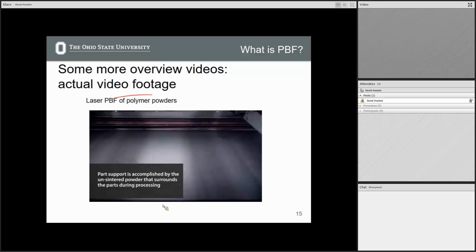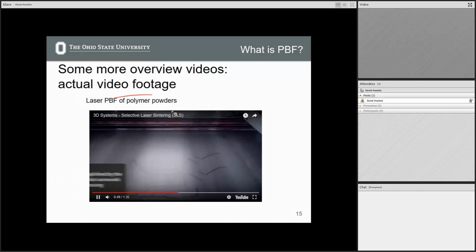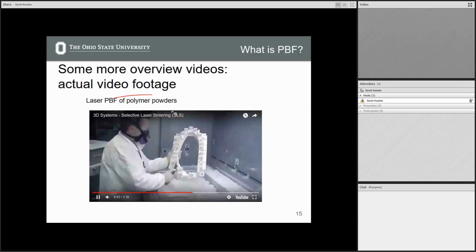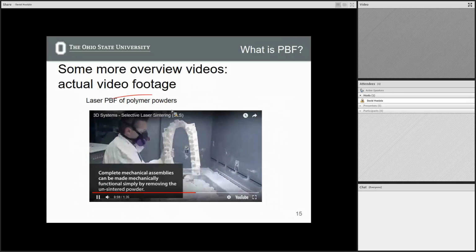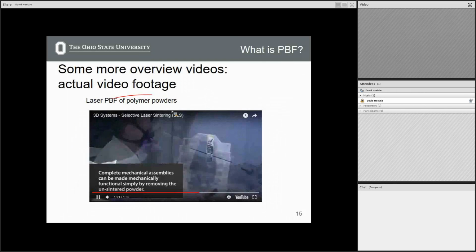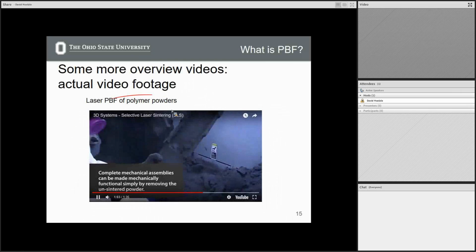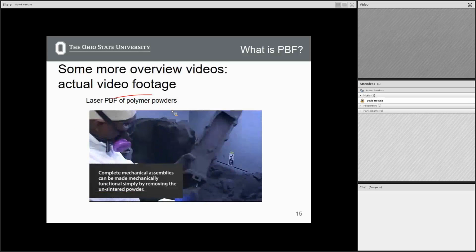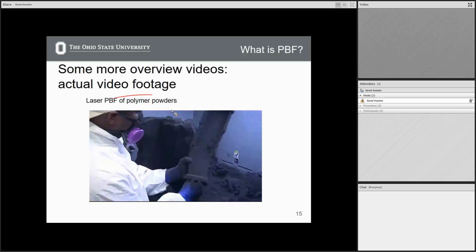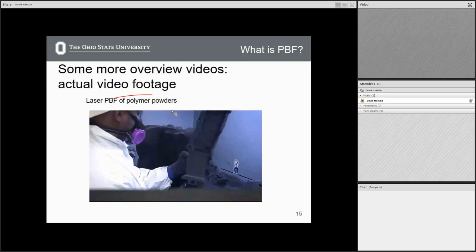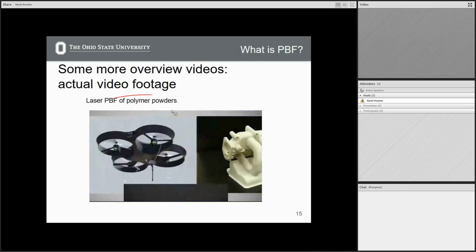The other thing I want to point out here is towards the end. The part is actually supported by the powder itself, and when you're all done, just like the metals process, you then have to retrieve your part from this pack of powder. This is a technician with a brush, brushing away the loose powder from these parts. You basically have this bed of powder, and you reach your hands in there. They have setups with vacuums that vacuum up the powder for you, but then you go and get your parts out of the build.